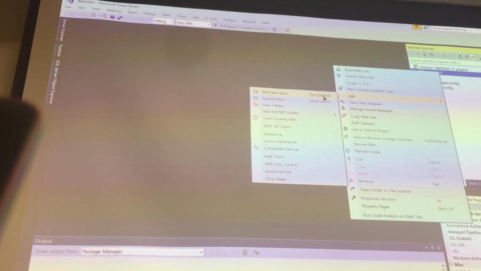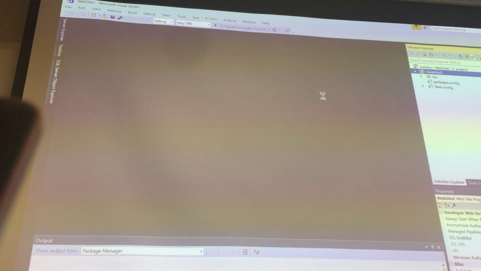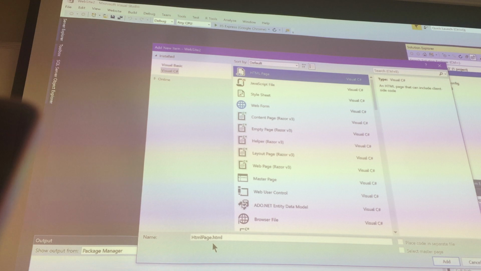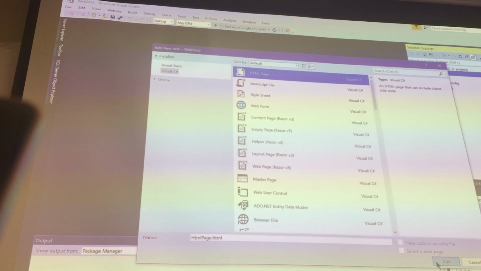Are you following me? And then I select HTML page, and I can write any name for my HTML page here and add. Those who are new to Visual Studio, they have to nod to tell me that they are following me. Okay, right.